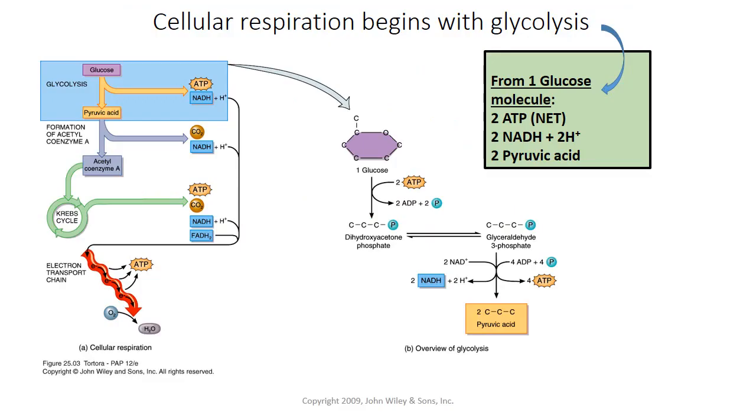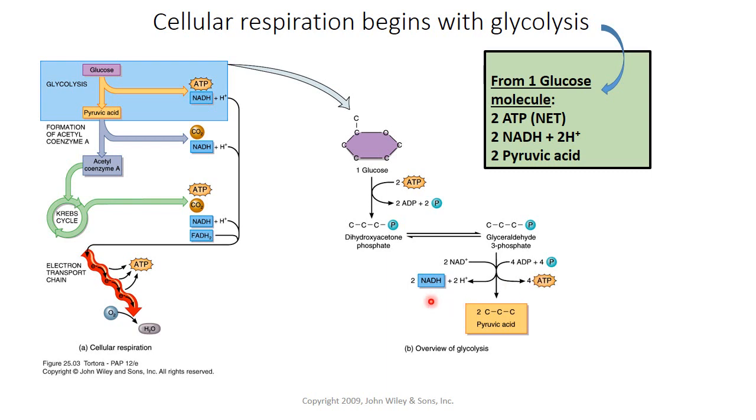The first phase of cellular respiration then is glycolysis. You have to know that glycolysis occurs in the cytoplasm of the cell and that it's an anaerobic process, which means it doesn't require oxygen. You have to know that we start with one glucose molecule and it results in the formation of two 3-carbon pyruvic acid molecules, and that we also make a net gain of 2 ATP in glycolysis. So we use 2 ATP here, but we've made 4 over here, so there's a net gain of 2.